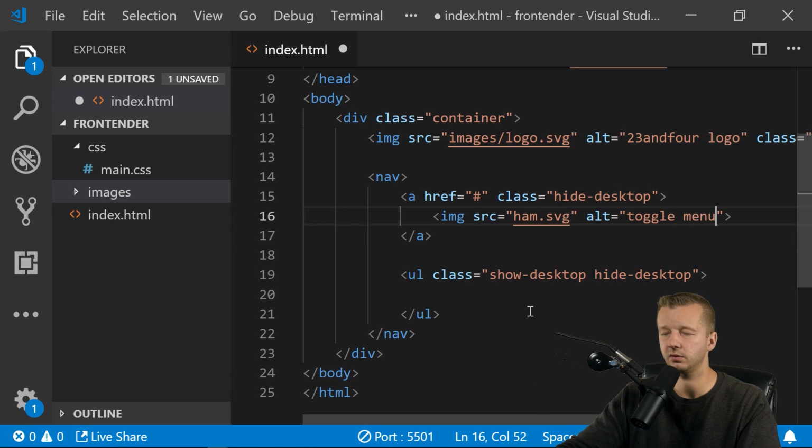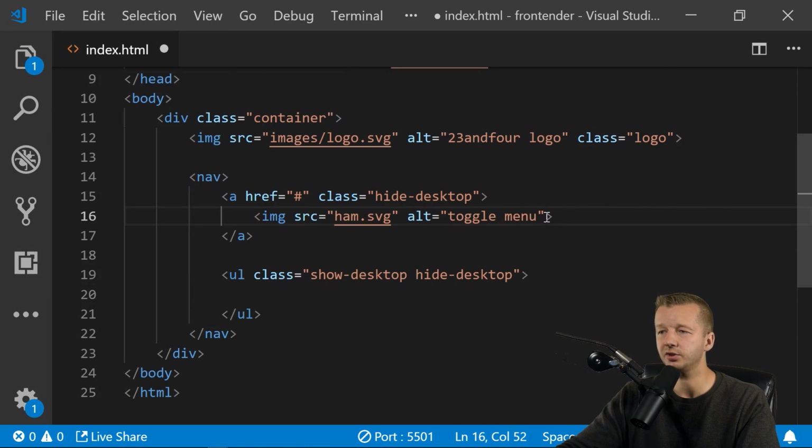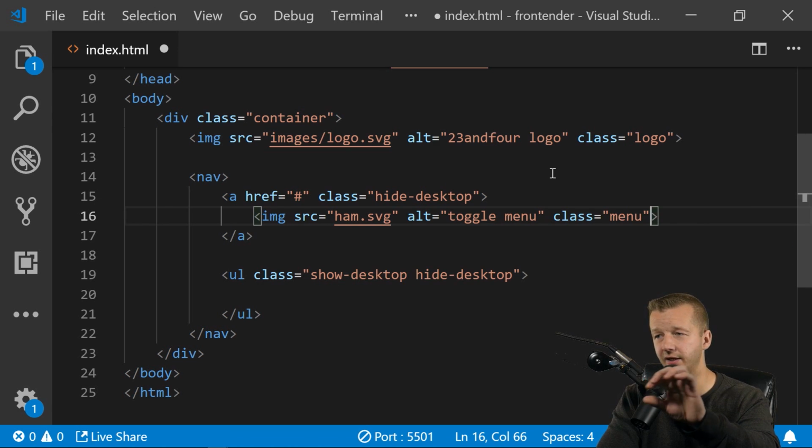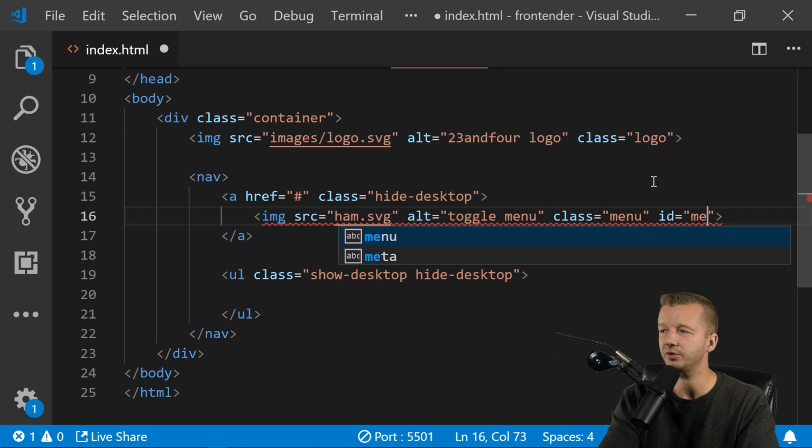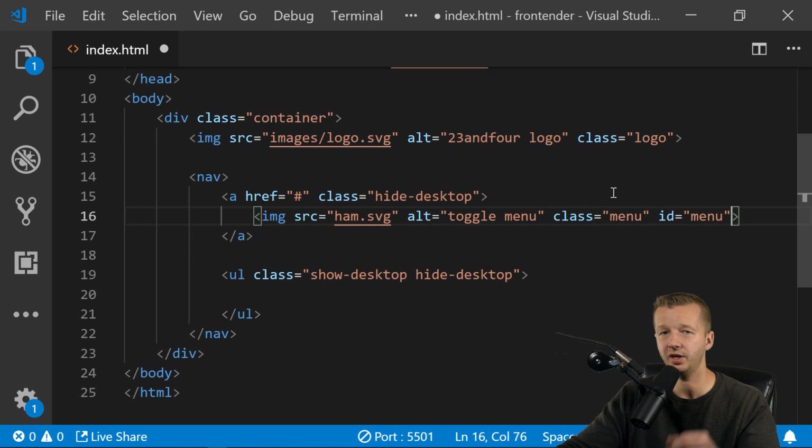And also, do we need any other attributes in here? Well, we actually need a few. So we're going to put class equals menu. That will allow us to position this icon menu, as well as an ID of menu as well for JavaScript, so that when a person clicks on it, we can attach a different class with it through JavaScript. If you're confused, don't worry too much about that at this point in time.